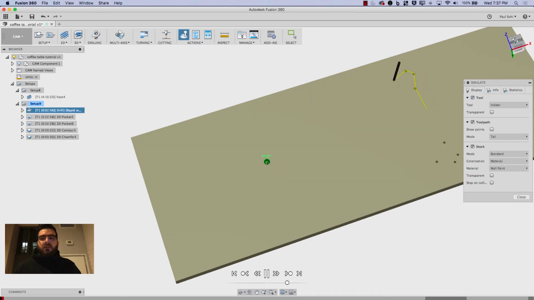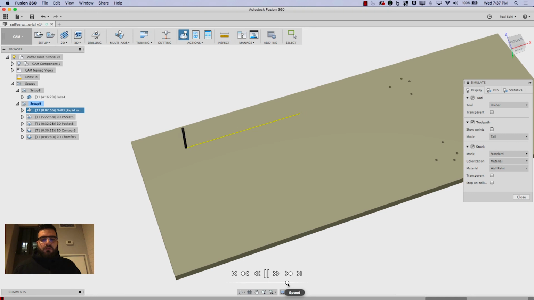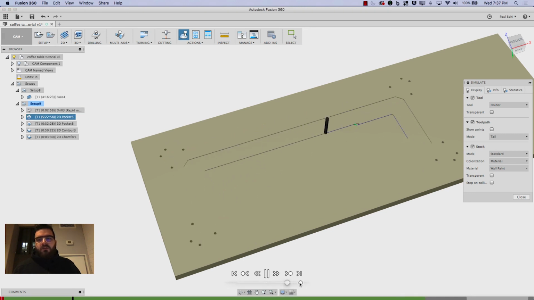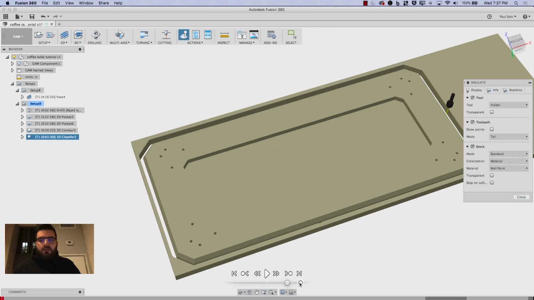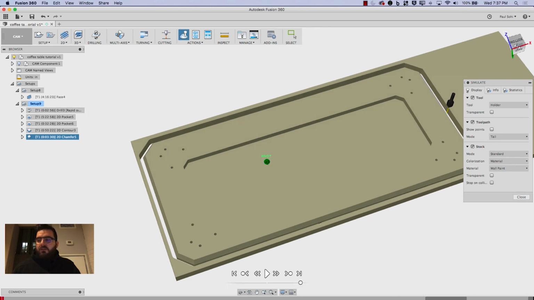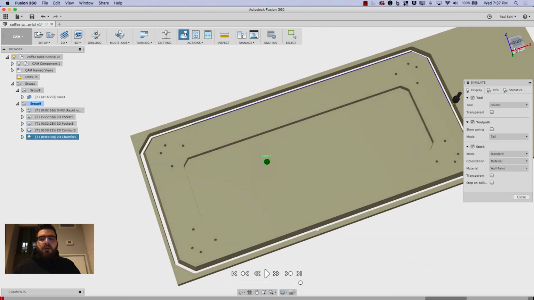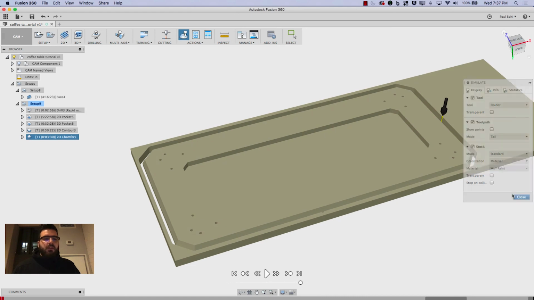So the first thing it's doing is the drilling. That's going through, looks nice. I can grab this slider here to just speed things up, because it is just a simulation after all. I just want to make sure that my piece is being cut the way that I expect it to be cut. So that's the pocket going through. Everything looks fine. And then finishing pass, that's the contour, and then the chamfer. And you can see we've gone the whole way through my material. Everything's looking really good, and I'm really happy with that.